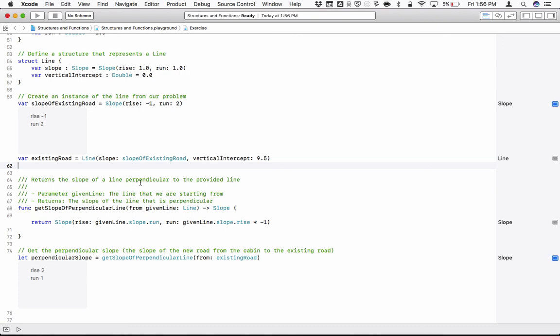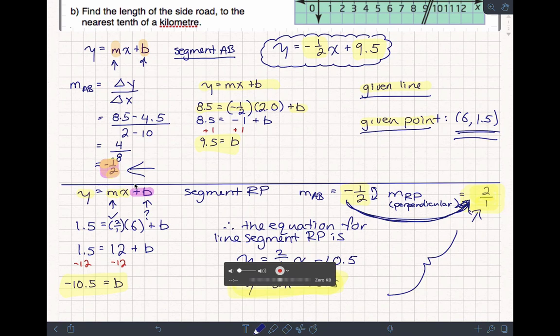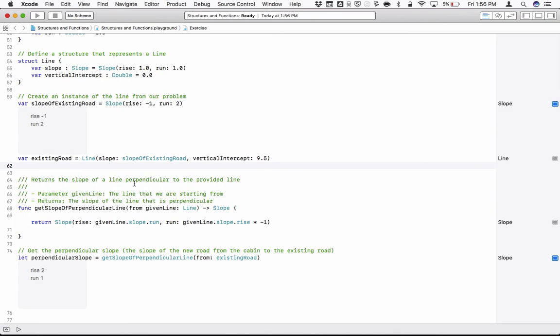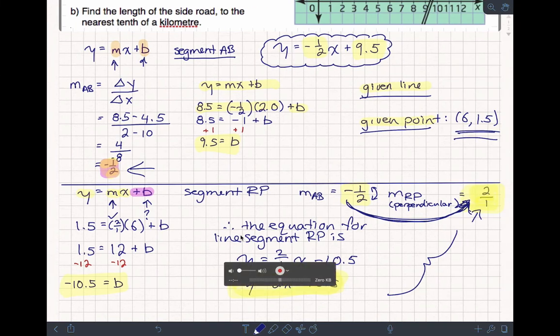In the next video, I'll continue with the code implementation of this symbolic algebra, but as you can see, I'm running low on batteries. So the next video will continue the code implementation of what we did over here in the algebra.